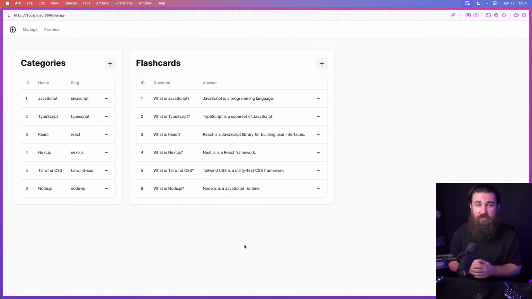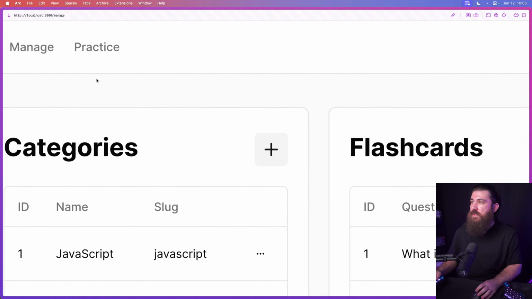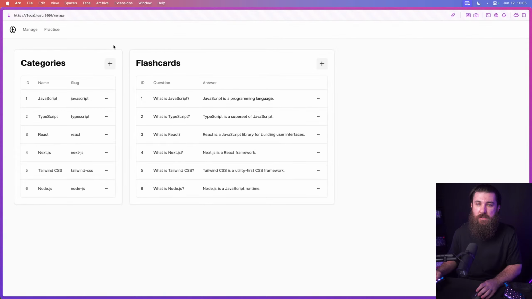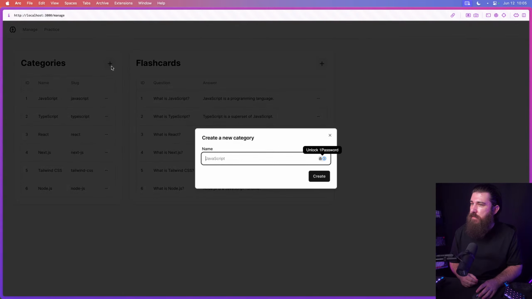Okay, so I guess we're ready. We can dive in. Here is the UI that we have. We have two sections at the top, manage and practice. There's not going to be any authentication, although we used to have authentication in the older version. If you want to see how we handled authentication, just go to the repo in the link that I sent below, and you'll see we basically use NextAuth with Prisma, and it's pretty easy to set up. So we were working on this screen.